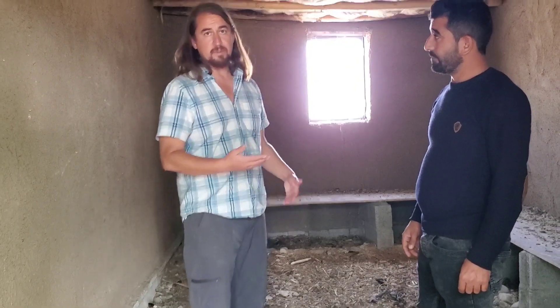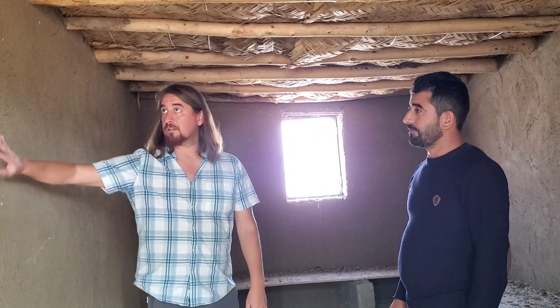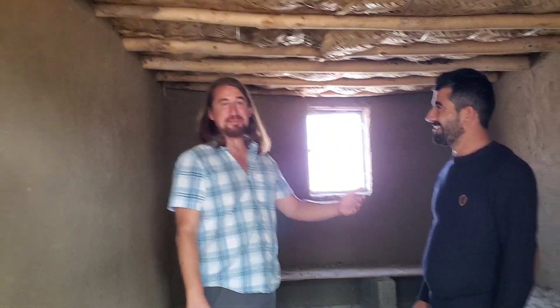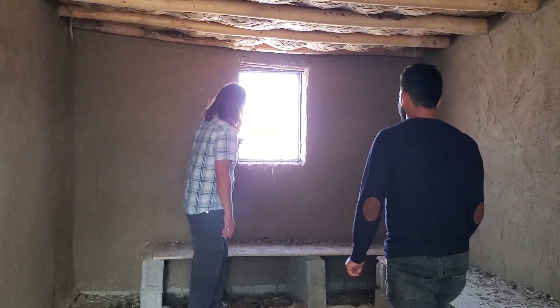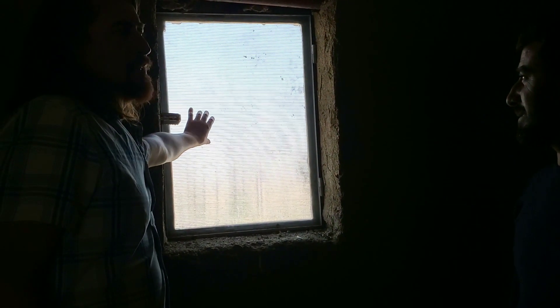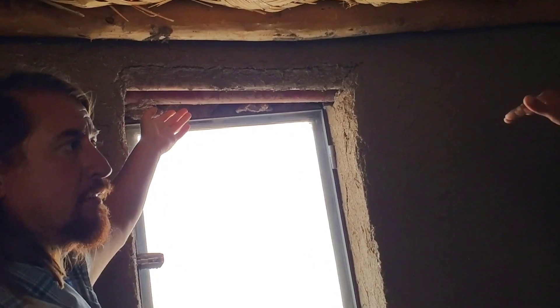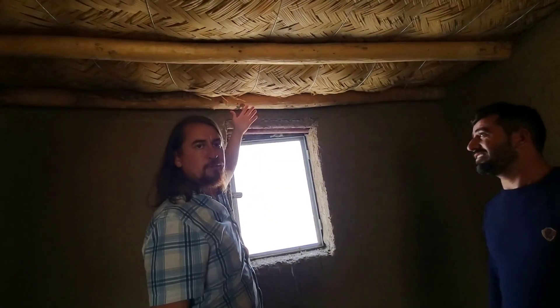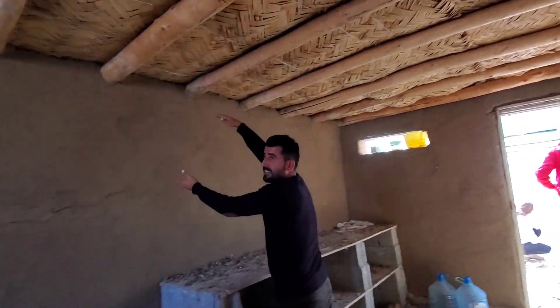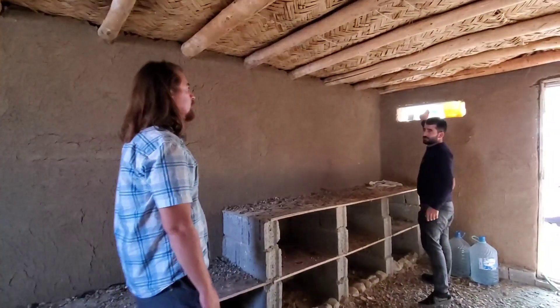Basically Yassar is a master mason, and what a blessing that he's available to show this. If I lived here I would be calling up Yassar to help me build a house. A couple other things: these windows — he had a friend weld a metal frame, and the glazing is greenhouse plastic. For the lintels, you just find some metal pipes — there are two or three over the door and over the little window. And that little opening up there — Yassar says in the future he can build a house for pigeons there. That's awesome.